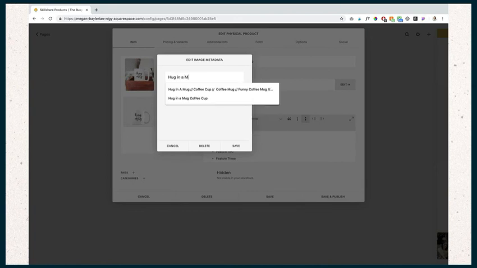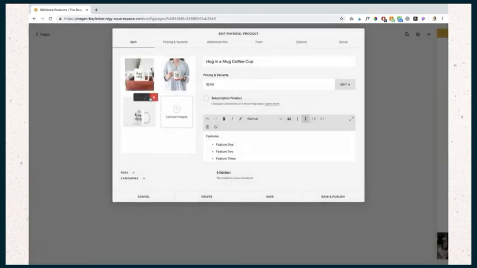So Hug in a Mug, coffee cup, for, let's say, teacher gift. Google Keyword Planner is a great source to use for figuring out what keywords to use, so I'd highly recommend that. I'm going to hit save, and you're going to want to do that for all 3 images. I'm going to skip over the next 2 because there's no reason to go over them, but just so you know, that'll greatly help you with search engines and hopefully getting your website to show up higher in the search results.